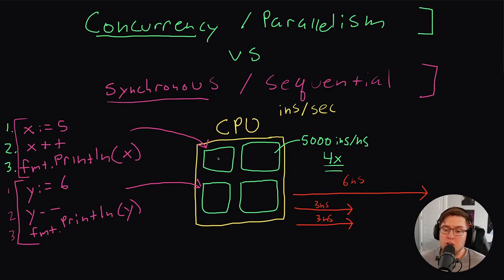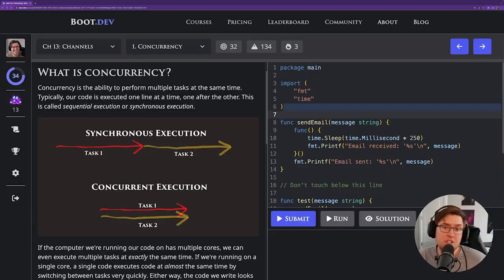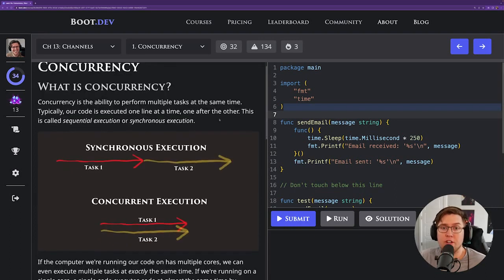So to wrap up, writing concurrent code in many cases can drastically reduce how long it takes to run our programs, and it depends a little bit on what we are fundamentally trying to do. In this case, we literally could take a program and chop its runtime in half by utilizing a little bit more hardware. So this chapter is going to be all about concurrency in the Go programming language. And the great thing about Go is how easy it makes it to write concurrent code. So the question is, how do we write concurrent code in Go?